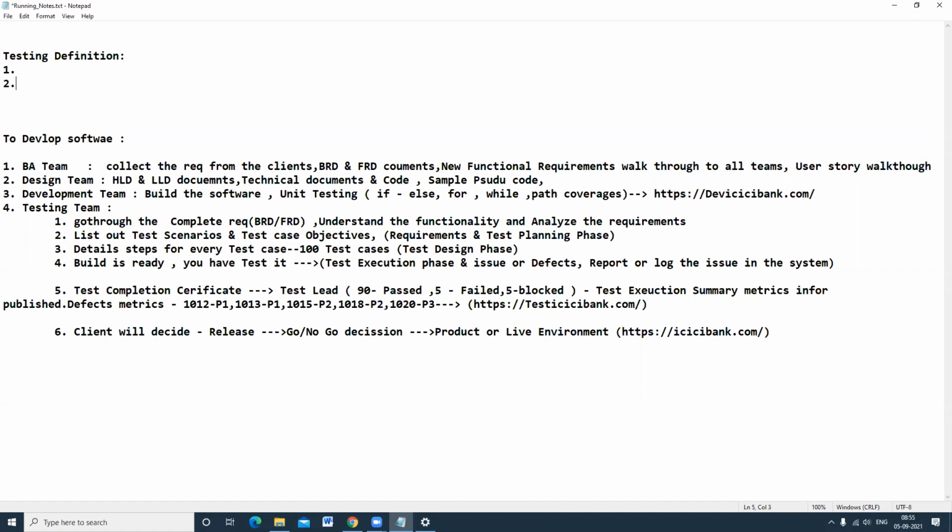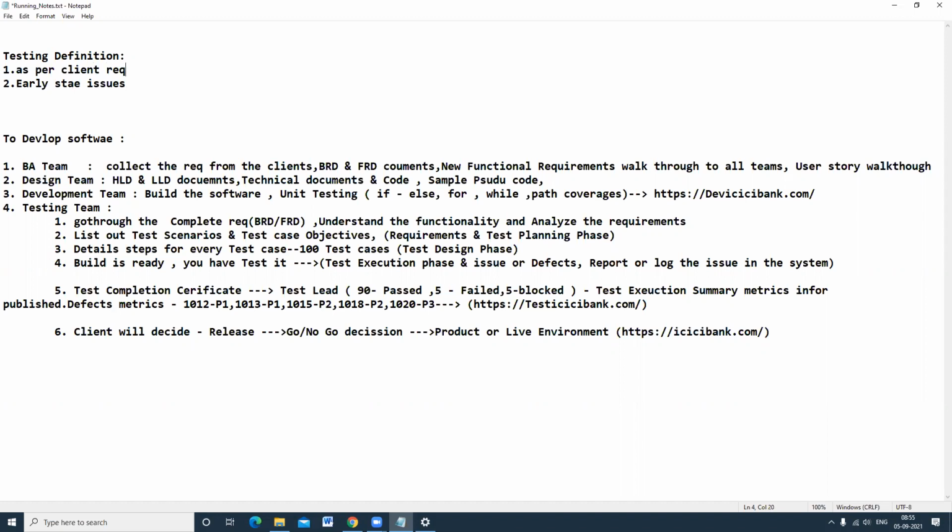So generally, how will people from other institutes tell it? Testing means testing the application as per the client requirements, identifying the issues and logging the defects. We have to identify the issues in the early stage and inform all the stakeholders. If you tell it like this, the interviewer will be impressed. We will identify the issues in the early stage. Clear? Okay, the first point is clear.